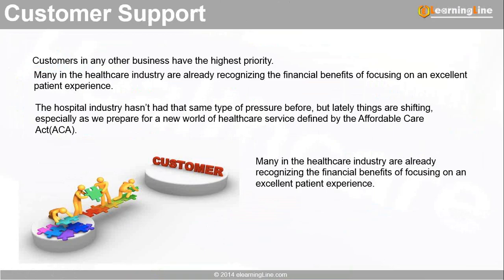The hospital industry hasn't had much pressure before, but lately things are shifting, especially as we prepare for a new world of healthcare services defined by the Affordable Care Act. So what is happening? This ACA, which is right now very much everywhere, is explained in a very detailed manner in one of the chapters, and you'll understand it. ACA has put a lot of parameters on the hospitals which is impacting them and pressurizing them to make sure they have a better tab on the quality of care and quality of the services they are providing to the customer, so that customer satisfaction is there.